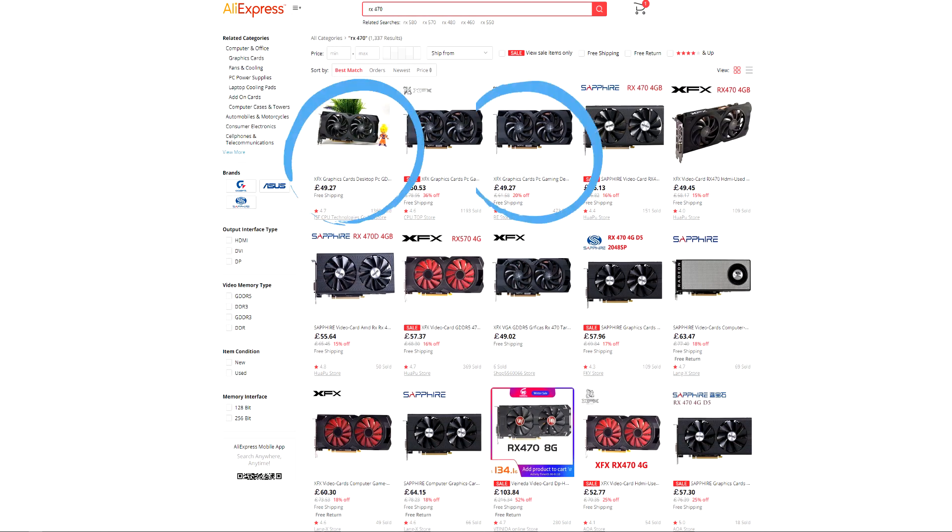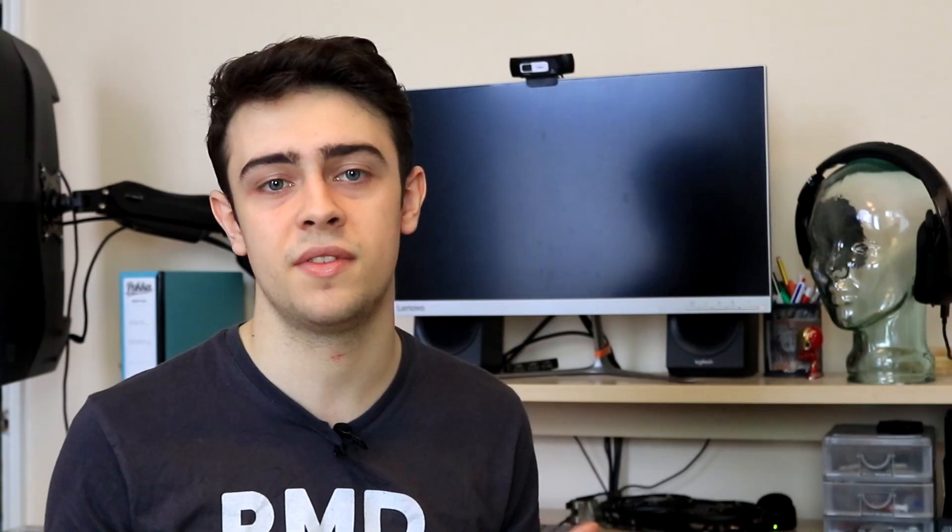Looking online, it became apparent that AMD GPUs seem to lose their market resale value slightly faster than Nvidia GPUs, even if they have equal gaming performance. So this is where I began my search and ended it, when I found this graphics card available for sale on AliExpress. To get a great graphics card under £50 you're going to need to buy second-hand, but I wanted to be sure that wherever I sourced the GPU had plenty in stock from multiple sellers at a similar price — which is why I went with this card rather than a lucky bargain find on eBay.